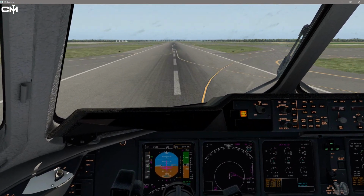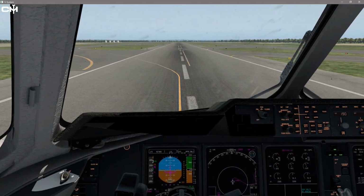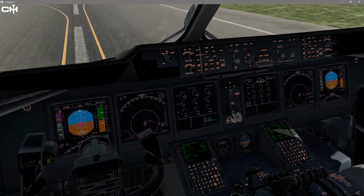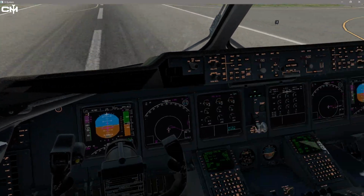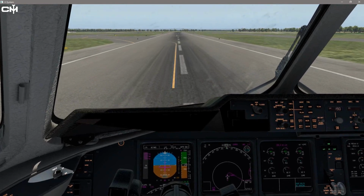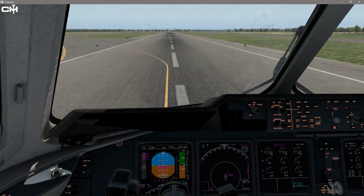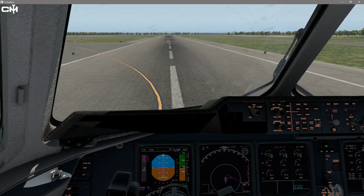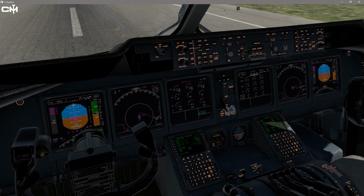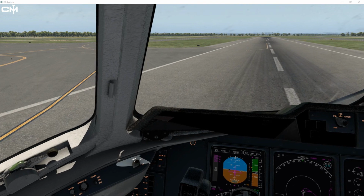I didn't use any auto brakes, even though we're super heavy. Didn't really need it. Oh my gosh, seriously? That didn't work right. Try this again. Nope, still not working right. One more time. Okay, apparently you don't push the throttles forward for reverse thrust on this one. Lesson learned. Okay. Oh, now you do. Look, see what it's doing? That's reverse. That's reverse off. Oh my. Everything's got to be difficult, doesn't it?